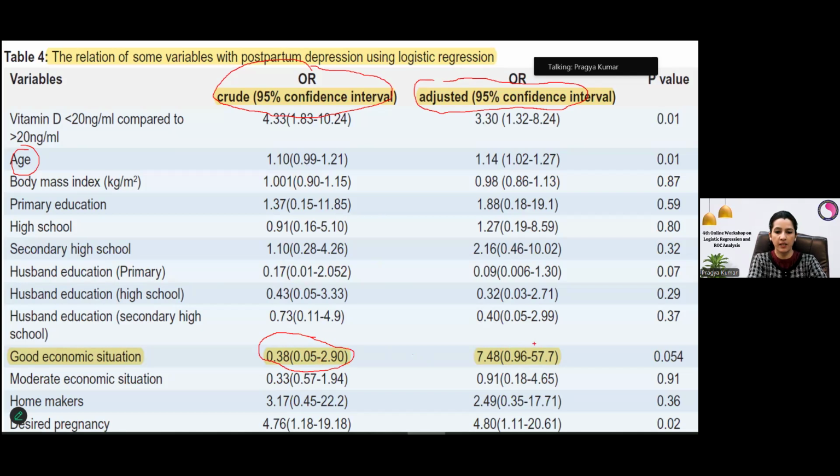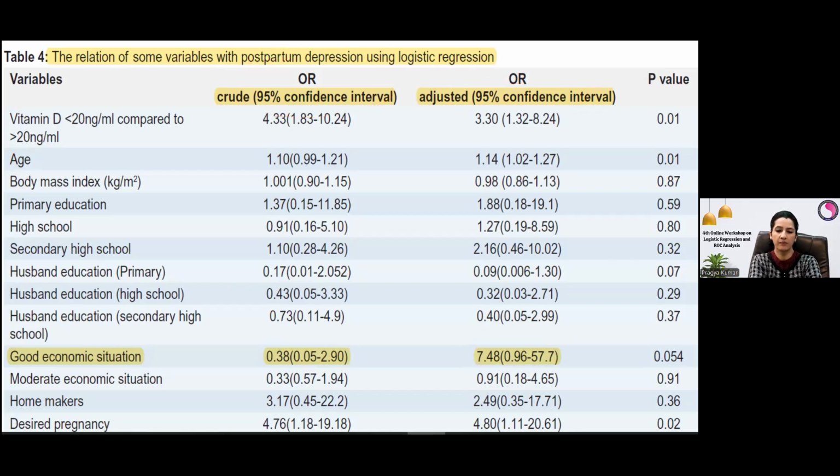But here you can say that after adjusting, it has become significant. It is nearly 0.05, but at least it has come to borderline significance. So that's why we take a p-value cutoff of 0.2 for the selection of variables.